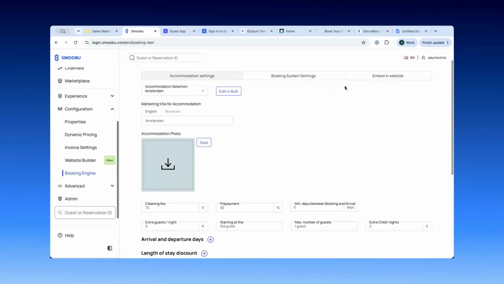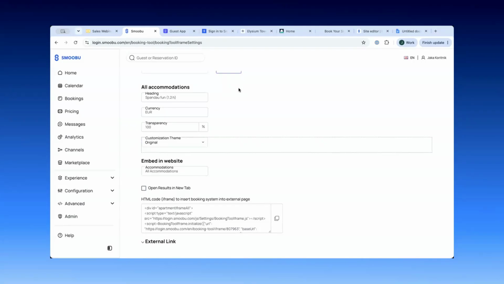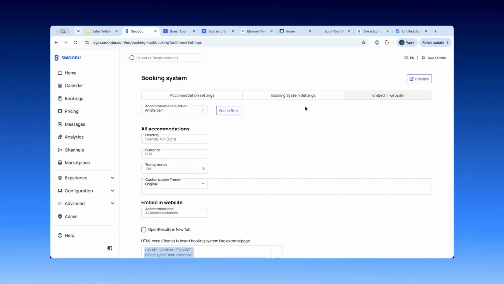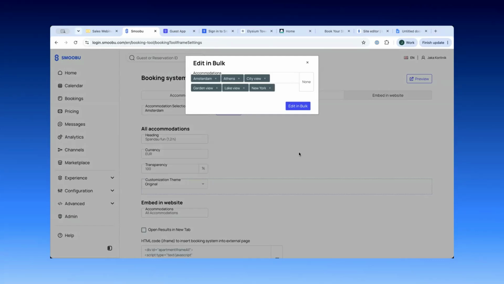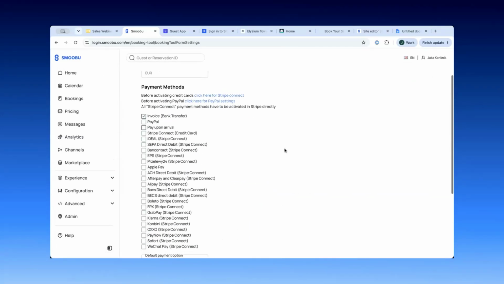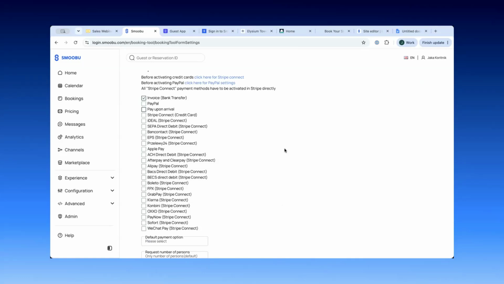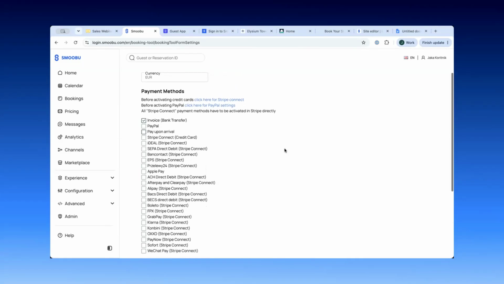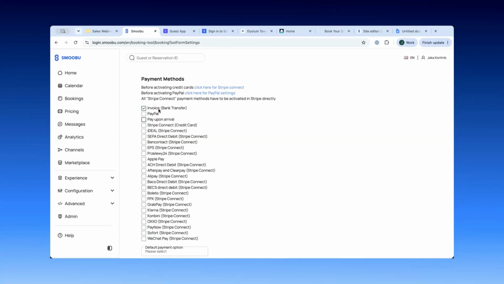The same goes for the booking engine, which can be integrated into any external website. It's very straightforward. All you'll need is the code here. If you'd like to exclude some of the properties, you can also generate a new code and it will automatically pop up here. Before we move on, we can also have a quick look at some of the payment providers, payment methods that are available here. If you would like your guests to pay everything online, or if you prefer, the default option is always invoice or pay upon arrival.